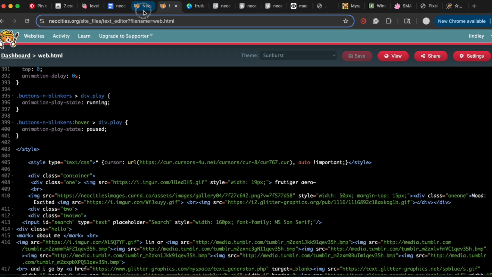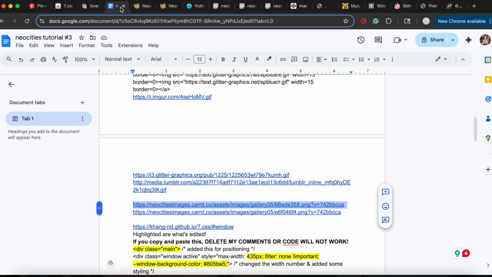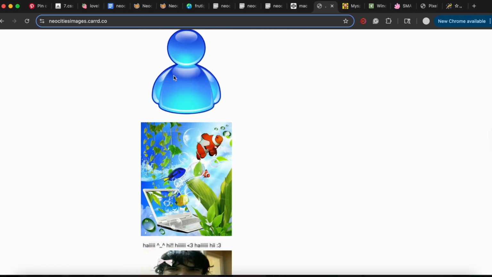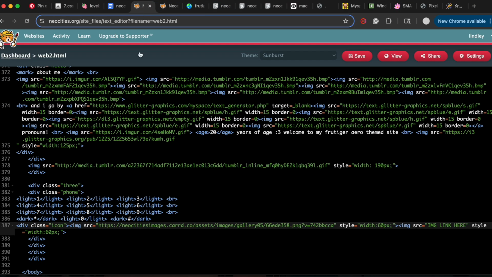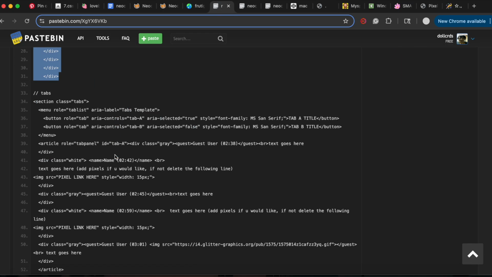I will probably take the image links that I'm using out of the Google Doc. I obviously do not have a problem if you want to use the same images I do. You can see the website link and see all of the images I've used for all my sites, and you can implement them in your sites. Obviously I can't stop you from doing that, but if I do end up deleting an image for whatever reason, it won't show up on your site. So I would just recommend you make your own. But if you're feeling lazy, obviously that is an option.